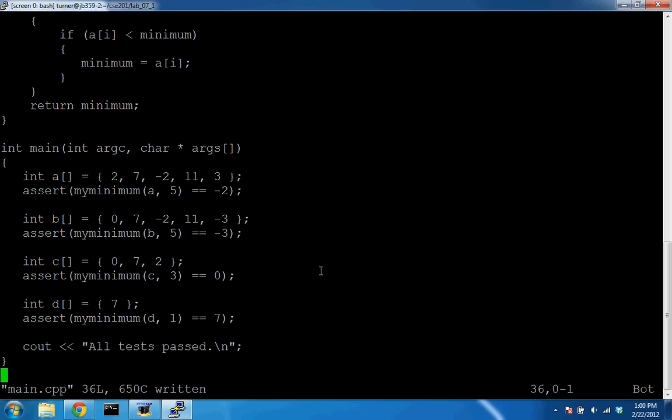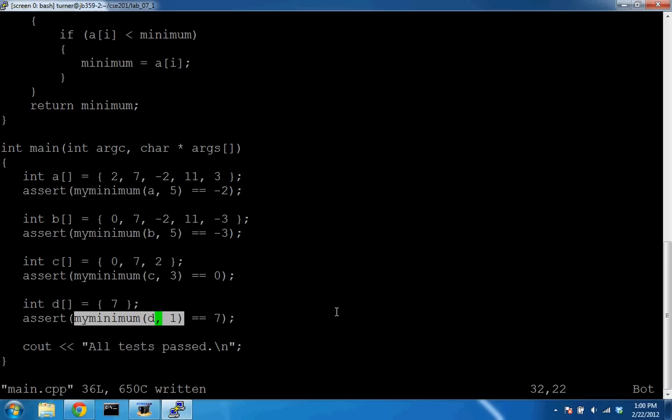Those are the tests. Any questions on arrays or this particular solution? Yeah. For the assertion part, every time we say it equals a certain value, like on the last one we said 7, that's saying that's our minimum? Yeah. In other words, 7 is the left-hand side of the comparison operator.